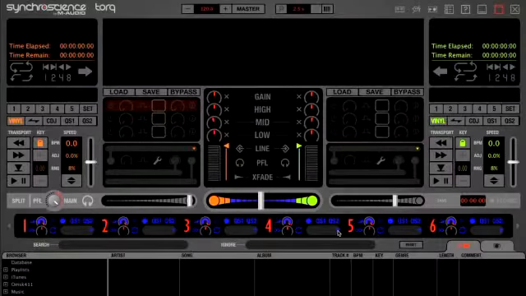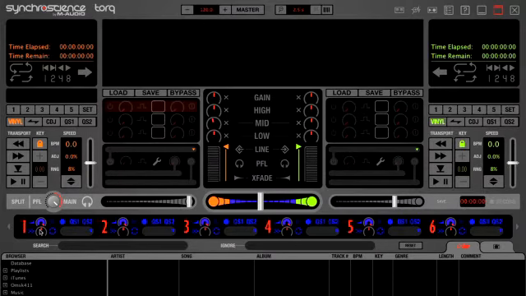Torque has a built-in 16-cell sampler, which can be seen here on screen, right below the crossfader. You can scroll to the right to see all 16 samples, and then scroll back to the left. So you'll see 6 at a time. Each slot here can hold one sound file. That can be a file that you take from your hard drive or something that you record on the fly.